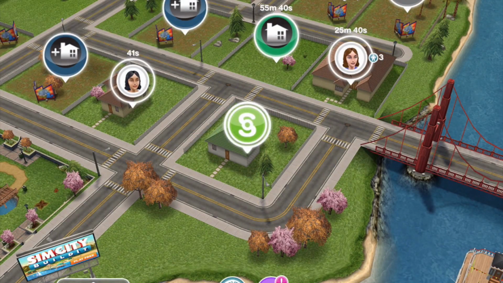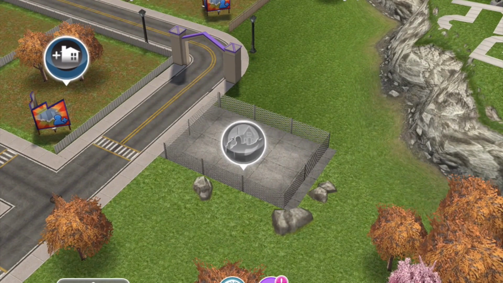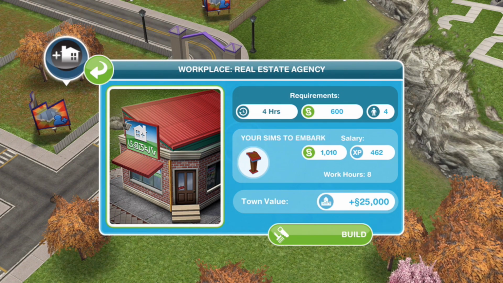So let's head on over to the map, and that's over here. Here we go. Here's the real estate agency. Let's go ahead and click on it. So it takes 4 hours. We need 600 simoleons and you need 4 sims to be able to do it. And then it will give us access to the real estate career.